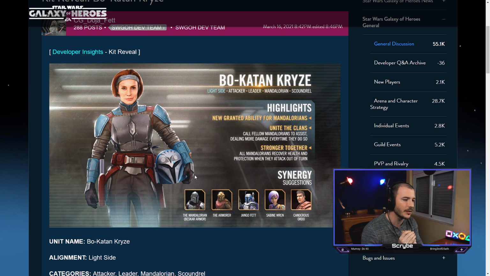Okay, so new granted ability, no surprise there. Unite the clans. Call fellow Mandalorian allies to assist, dealing more damage every time they do so. I like it. Stronger together. All Mandalorians recover health and protection when they attack out of turn, similar to Jedi Knight Revan's lead. Synergy suggestions is no surprise, Mandalorian characters.